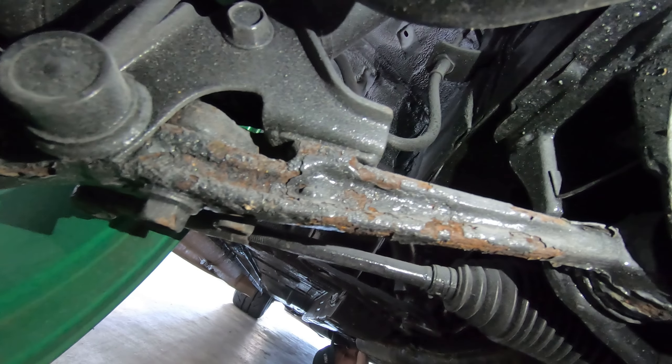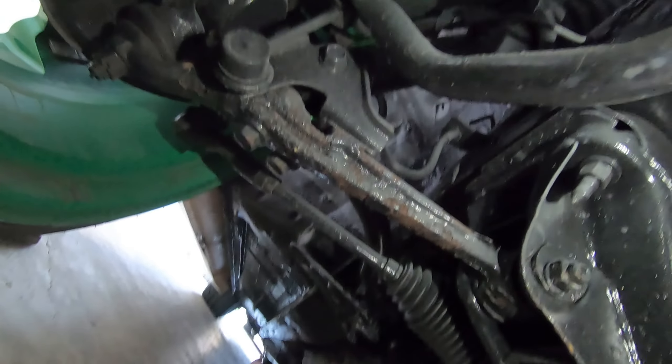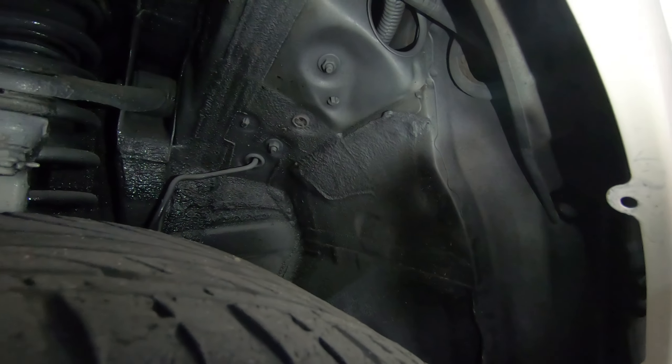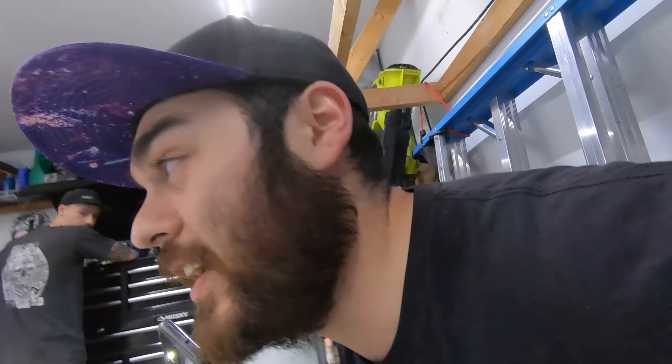As you can see, some of the arms have a lot of corrosion on them. They tried to undercoat the car and the subframe also has some corrosion on it. We're going to pull everything apart, get it media blasted and powder coated, and try to clean up what we can — probably replace a bunch of the arms anyway because there are better aftermarket options. Overall the shell looks decent. It was an island car, so it came from near the ocean — that kind of explains the surface corrosion. The diff and rear subframe are pretty crusty, but when you look in the wheel wells everything looks pretty decent. We're going to drop the front and rear subframe and replace basically every arm and every bushing to fully redo the suspension — it's almost a 30-year-old car.